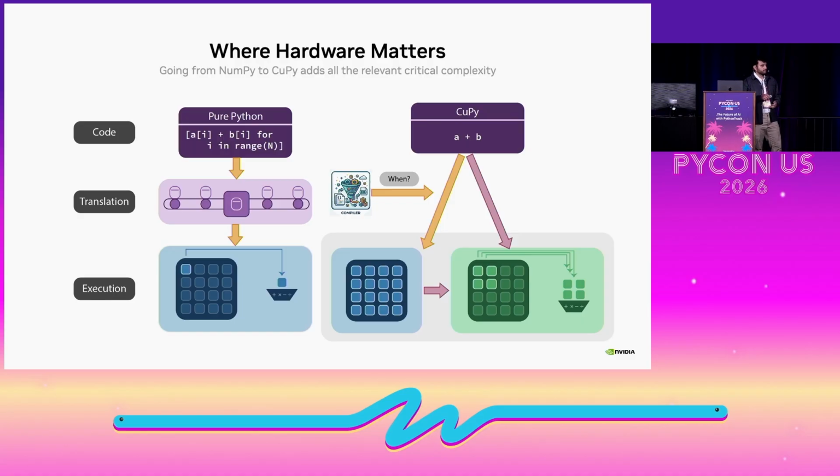Now, the story with CuPy in terms of that translation process is a little bit more complex. With CuPy, because you have code that runs on the CPU, all the stuff that launches GPU work, and the GPU code, compilation is a more complicated process. And at runtime, your process is also more complex because you have to orchestrate the work that's being done both on the CPU and the GPU, and you have to orchestrate things like memory transfers. So working with this model today, let's start at the very top and try to understand what sorts of translation overhead you might first encounter if you're working with GPU code.